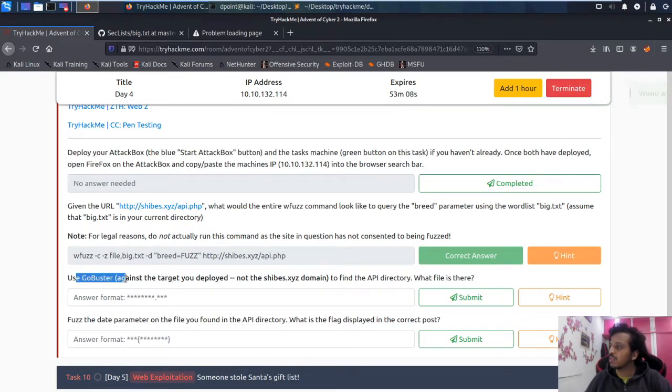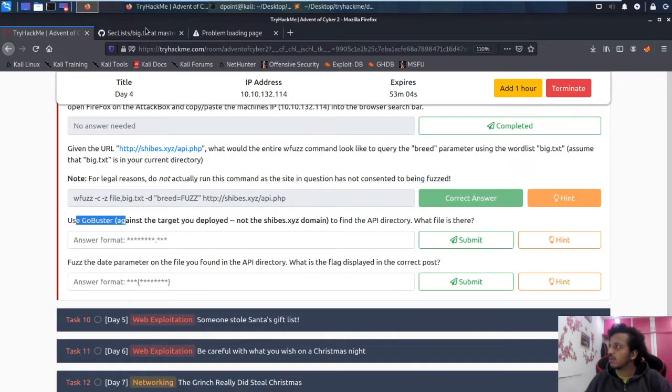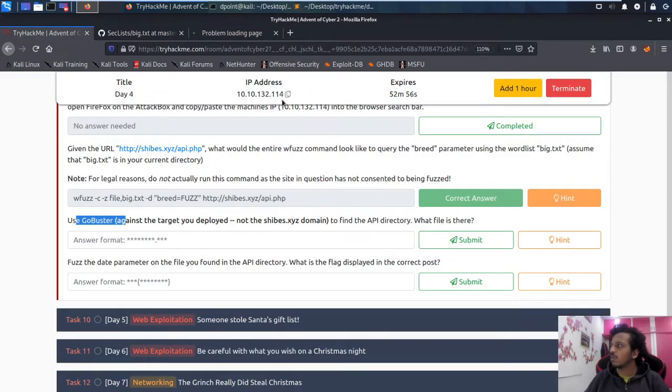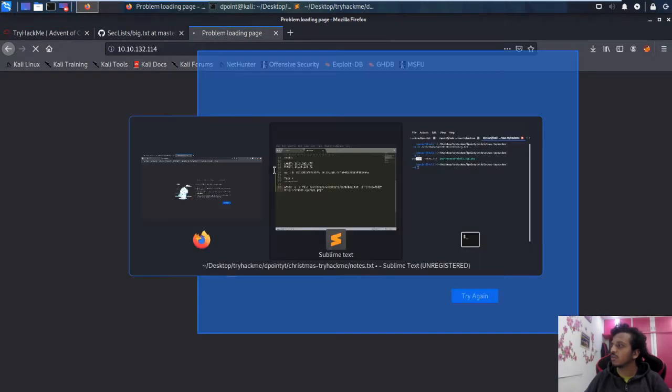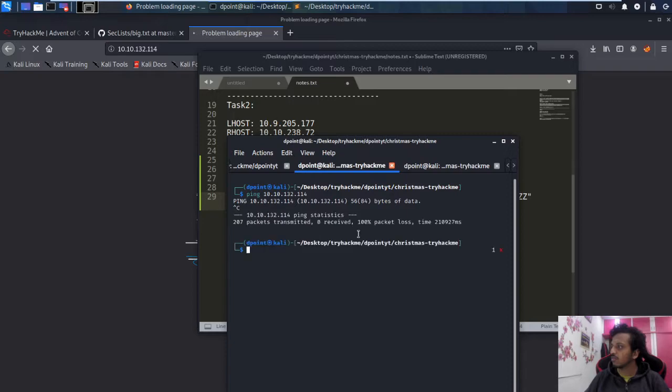Okay, now use GoBuster. So for GoBuster, let's try to load this page once again. No, something is wrong. In this complete labs I'm facing this kind of issue again and again, but let's hope for the best.